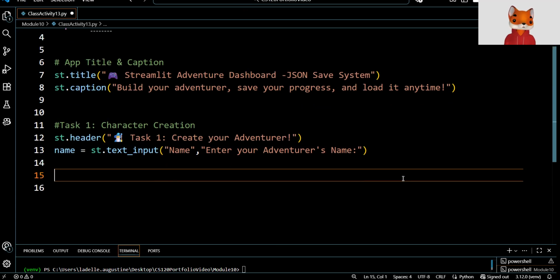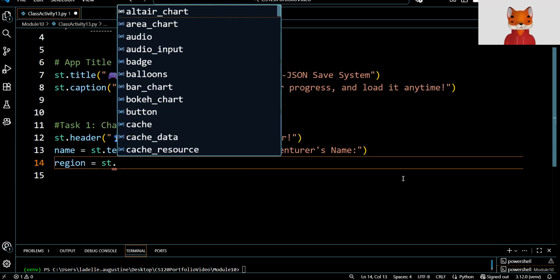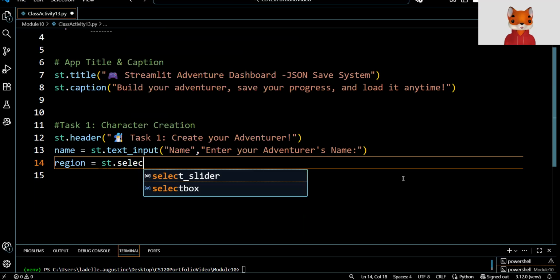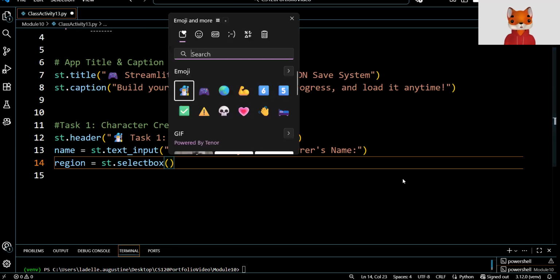Now, the next thing we're going to use is called st.selectbox. And we're going to just pretty much allow for the user to select and choose the region that they want to go to. So we're going to do region equals, so we're going to use region as a variable, and st.selectbox, open, close, curly braces. Now, inside of this select box here, I just want quotes.